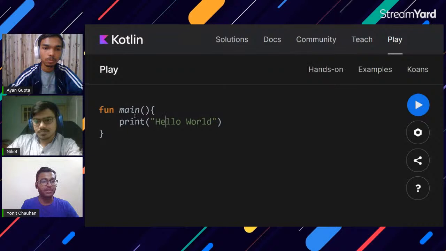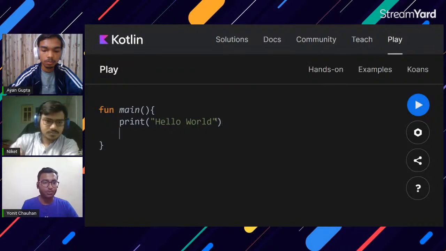It tells whatever is inside this function. Then we have a single statement. We can have more statements inside these curly braces, and everything will be considered under one name, which is main. Currently we just have only one line, which is called print hello world.